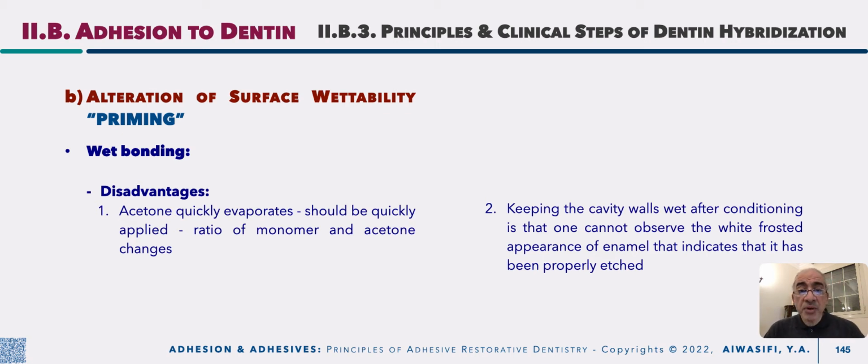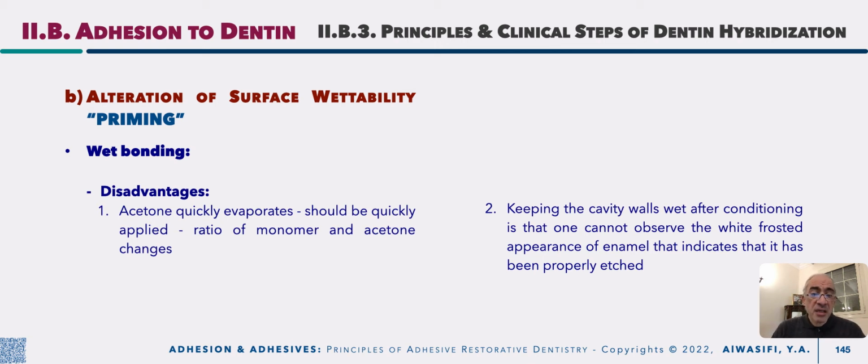Also, the second problem in this strategy with bonding is that you didn't dry enamel and dentin, and you couldn't inspect proper conditioning of enamel and dentin, and you didn't have any landmarks that conditioning is sufficient. Why? Because dryness clarifies the efficiency of conditioning, as you could see enamel by naked eye, it becomes a chalky white frosty appearance or velvety appearance. At the same time, properly conditioned dentin appears dull.